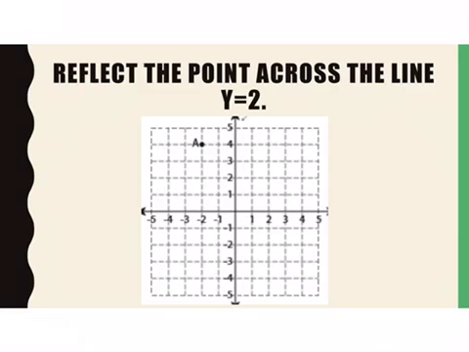This one says to reflect the point across the line y equals 2. So first thing on the y-axis, here's 2. And I am going to reflect the point across that mirror line. So A currently is 1, 2 units away from the mirror line. So 1, 2 would be down here. And now it is A prime.